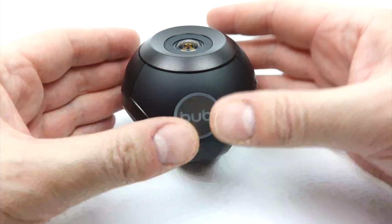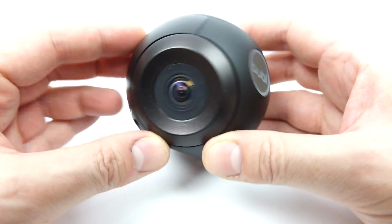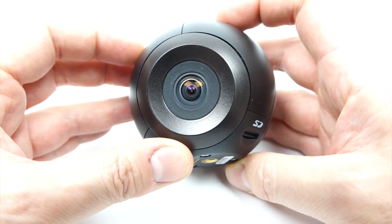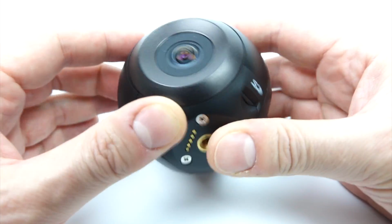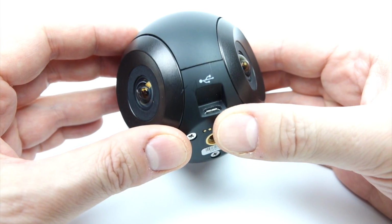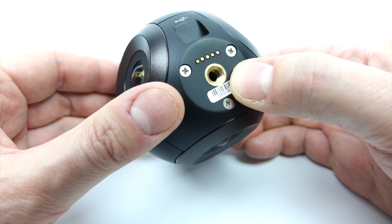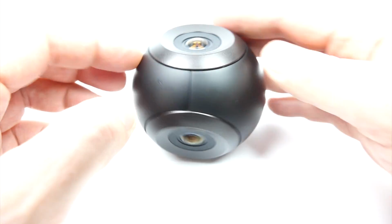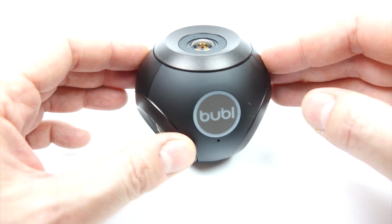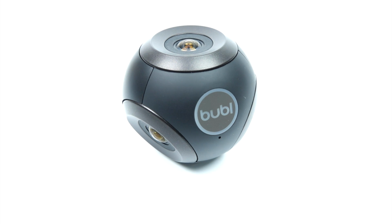Let's have a quick look around the camera itself. Well, there's one lens on the top and then there's 3 other ones around the sides of the camera. Got a micro SD card slot there. I've put my card in it already. It's a spring-loaded slot. That is your USB port just for charging. And on the bottom we've got a decent quality tripod screw mount. Now where you see the Bubble logo on the side of the camera, that's an indicator light and a button, and below that we've got a little microphone hole as well.